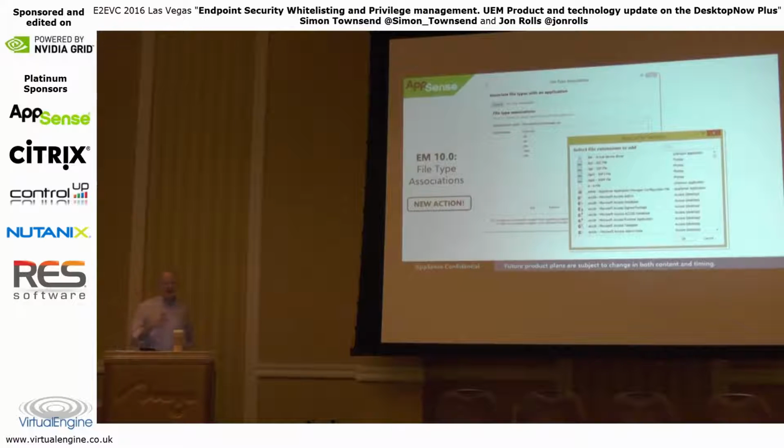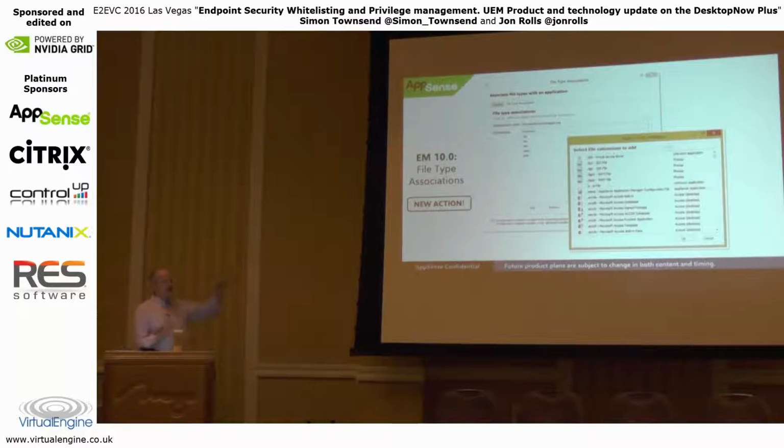We've got this really, really rich, granular conditions engine which lets you build up any combination of environmental control factors. So, if user is in an account or an OU, they're on this IP range, they're coming through a NetScaler, they're using a particular protocol to connect, and you can build if-else rules, and you can trigger them off different parts of the logon process or application launch. It's really the ultimate rich control.